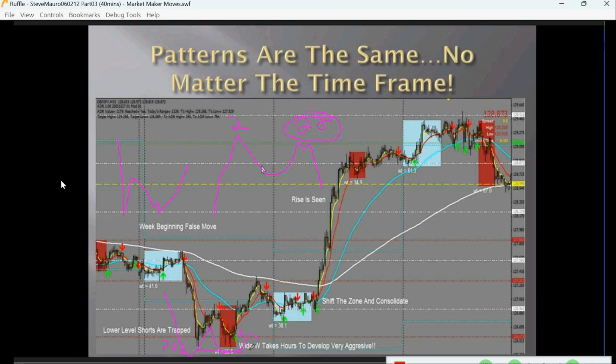Okay? Now, here's how the cycle progresses. The dealer has established the low point of the week by violating the psychological support and resistance for the week. He has made the anchor point. A wide W over 2 sessions takes several hours to develop, and he shows you a 22 trade in the U.S. session. He makes level 1 rise, pins the mayonnaise, and ends the day back in consolidation.